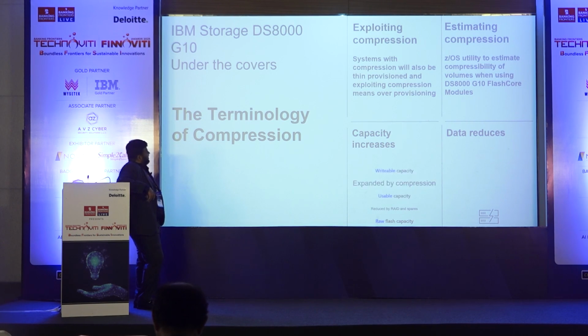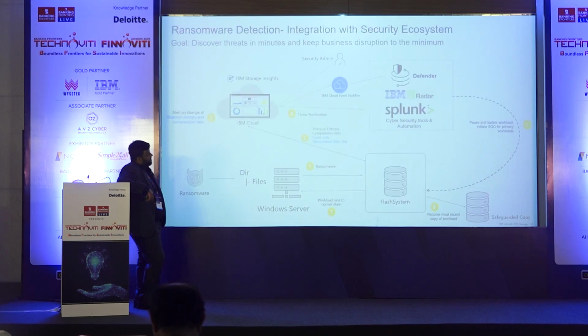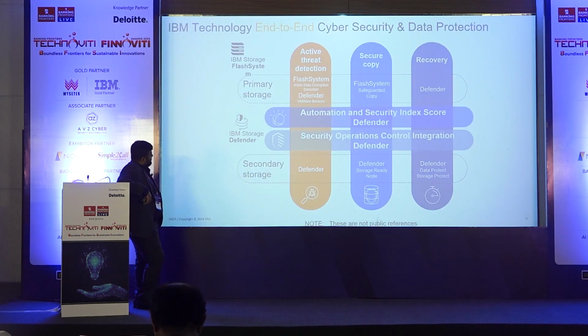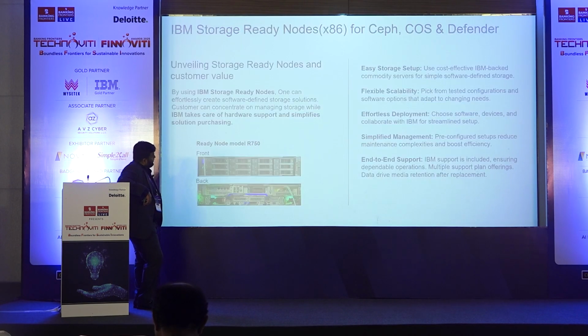So I'm just going to skip again. I'm seeing nearly at the end of the time. So what it offers along with flash core modules is it offers class-leading compression. It offers increased capacity, and it offers increased resilience. I'm going to skip this. I'm going to skip this part too.